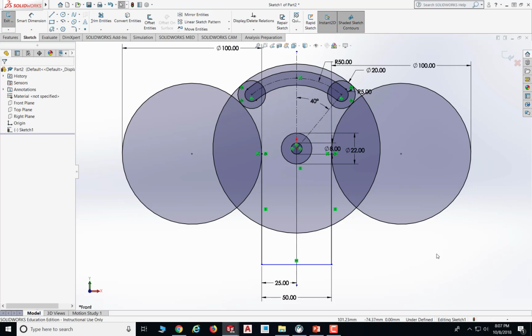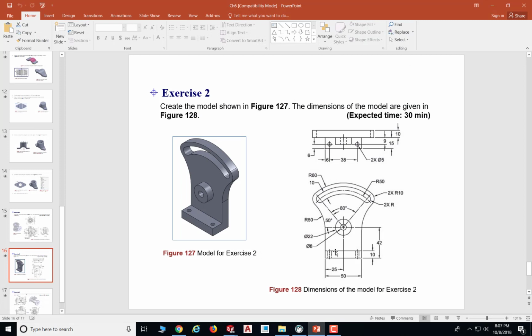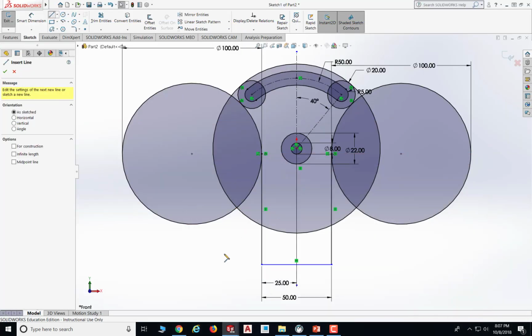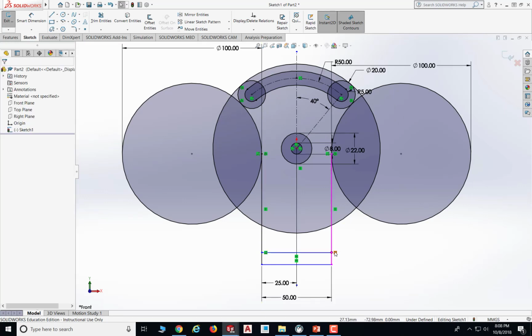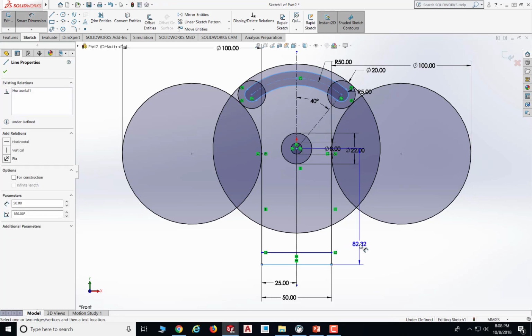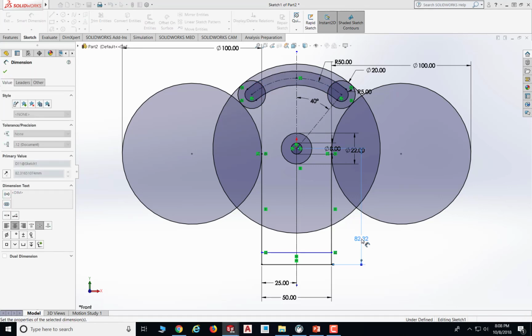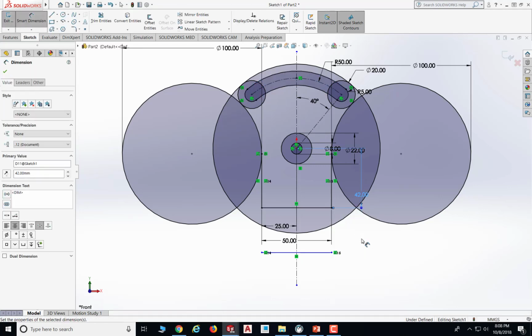And now I would need to draw another line, which is this part, also the total length. So it's 42 and 10. Okay, so I am going to draw a line here. Make sure it's horizontal. It is 42 and 10. So dimension that from here to the bottom. So say it's 42, and from bottom to there it's 10.